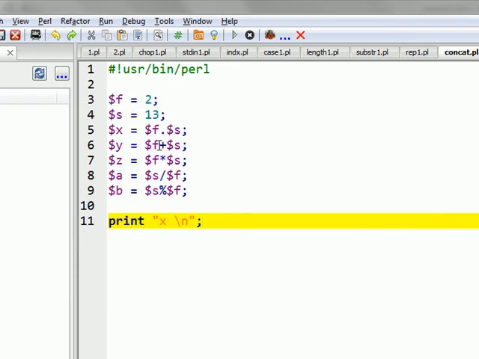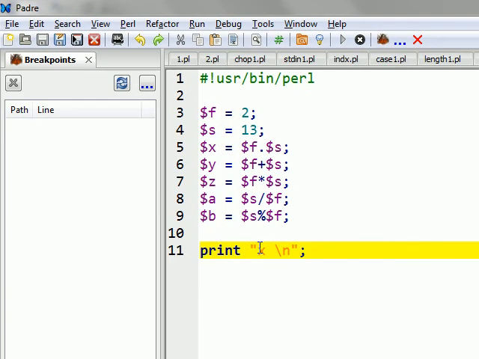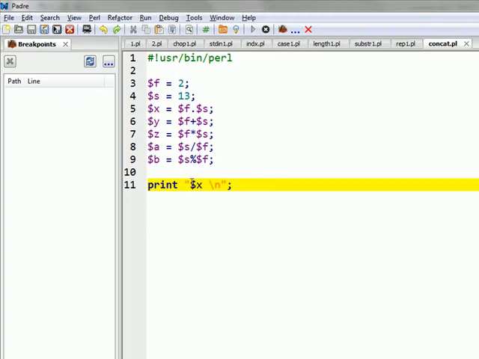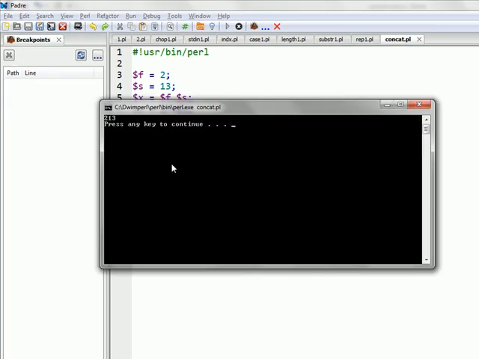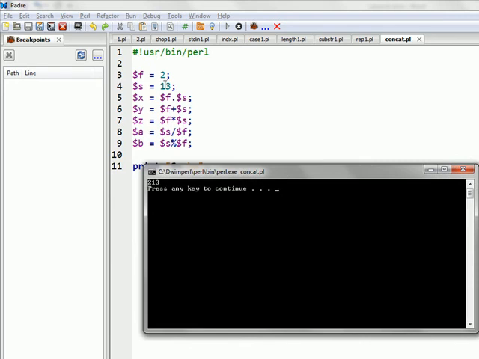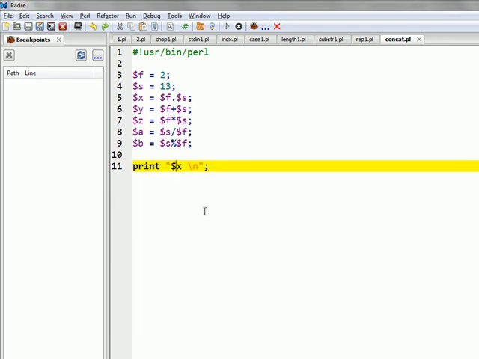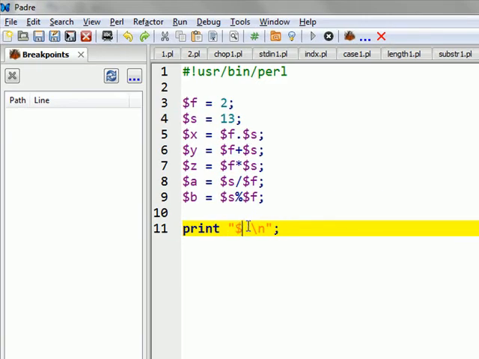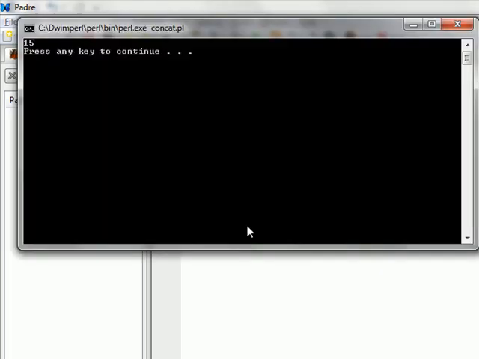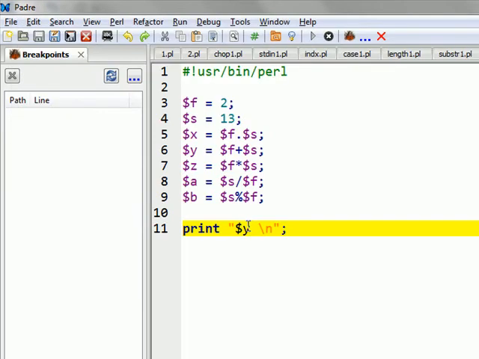What does it print? Oh, I forgot the semicolon. 21 because it just joined it as a string. But if you print $y, you can see the mathematical operator coming into the picture. Perl is smart. 3.